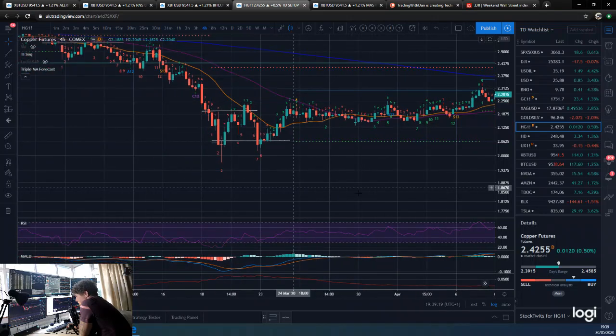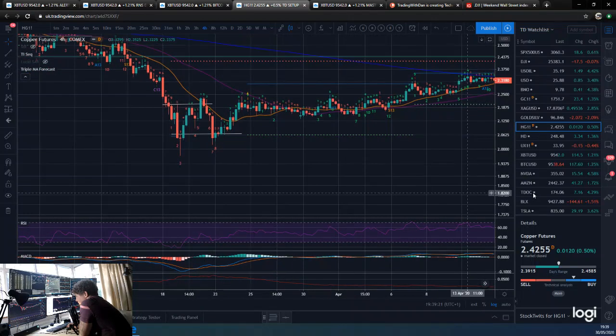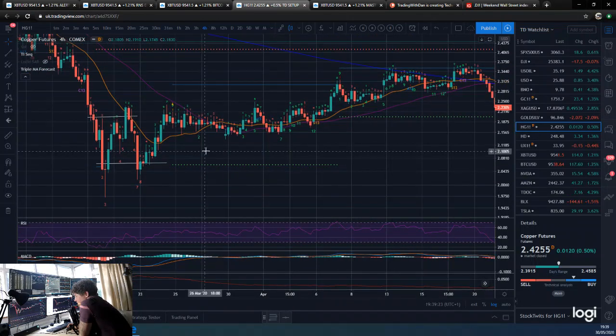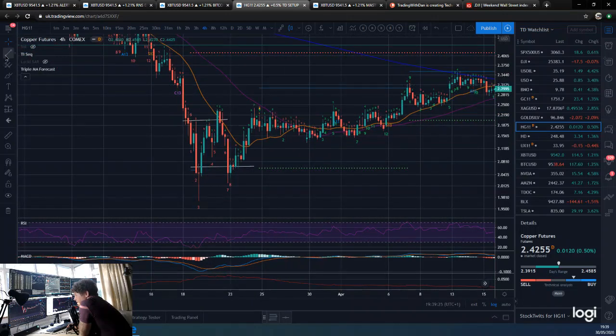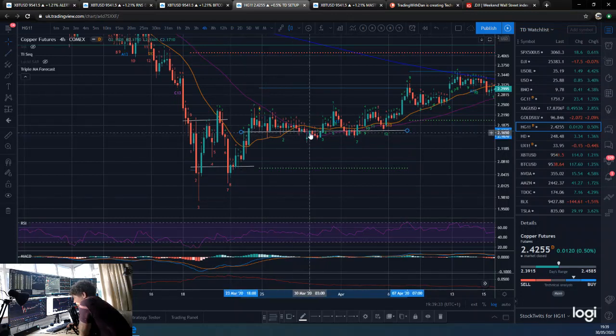So I'm waiting for the next candle. So we get a 9. Here is the 9 candle here. The low of this candle is kind of here. So looking along here, we do eventually break below in this candle here, so we're going to go short here. And then it's the case of where would our stop be, and there's no real moving averages to look at because we're in and amongst them at the moment. So our stop pretty much just has to be the top of the 9 candle.